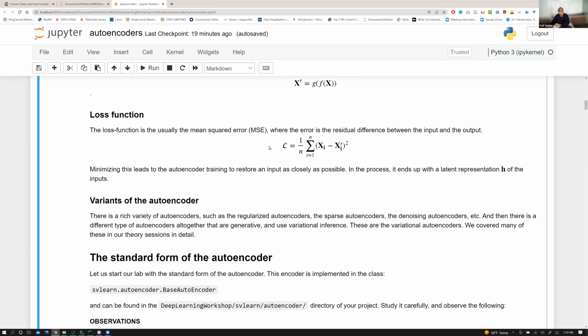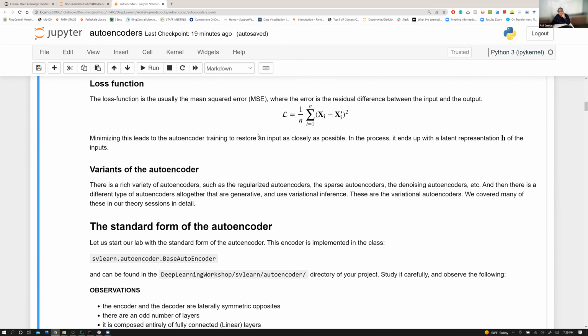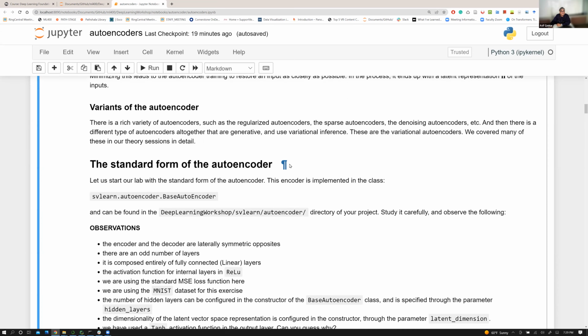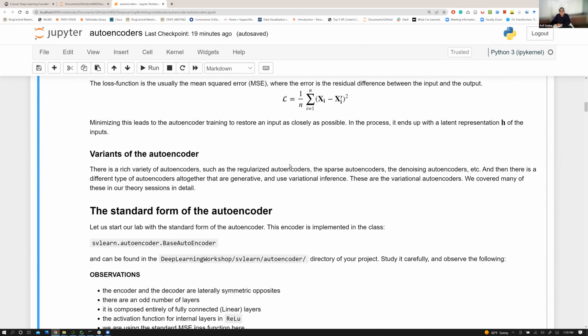Hint, those of you who want to do a summer internship with me, this could be a very, very good topic. Pick a specific problem domain, and for that domain, take one of the autoencoders. Let's think of variants of it, what changes you would make, what special things you would do, and you would get a new autoencoder that works better for that particular problem set than anything else. So there are many variants to it.